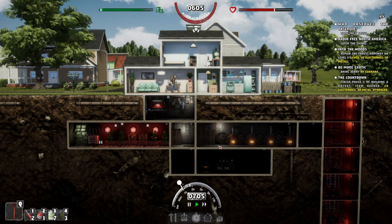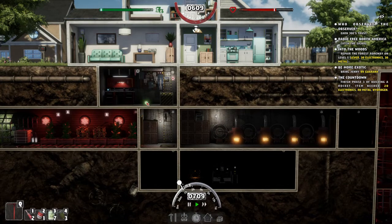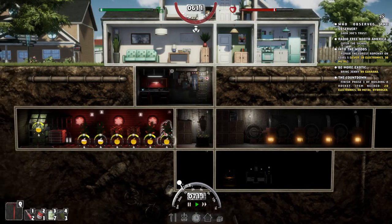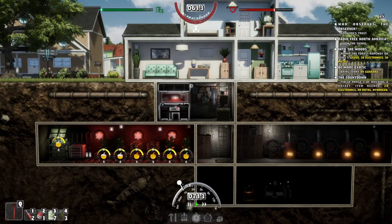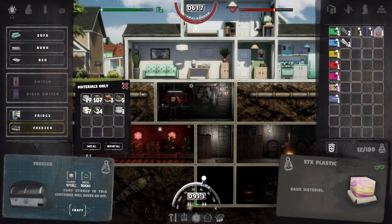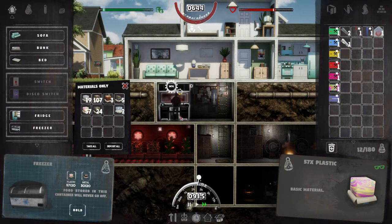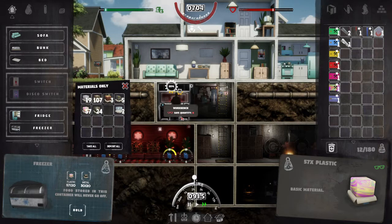So let's jump downstairs straight away because I'm pretty sure... No, they don't need topping up. That's fine. Come back here then, Mr. Prepper. It's fine. You can go back here. Right, let's do the freezer. Let's get that freezer made because it's metal and plastic. Yes, get freezer. That is very important because I don't want my meat going off.